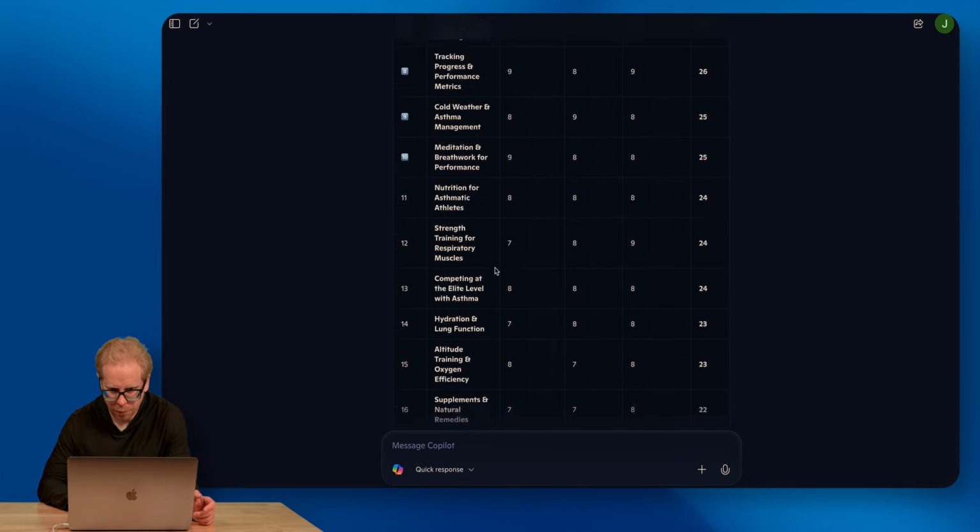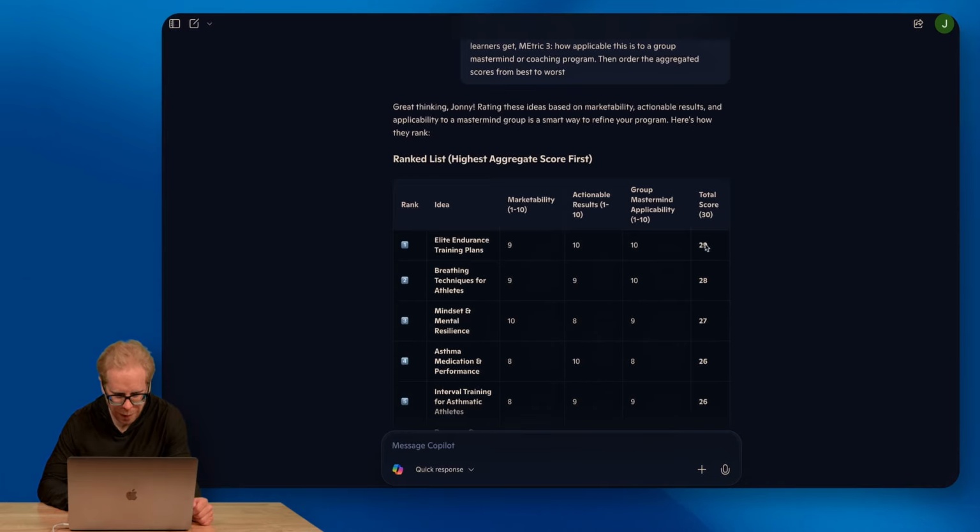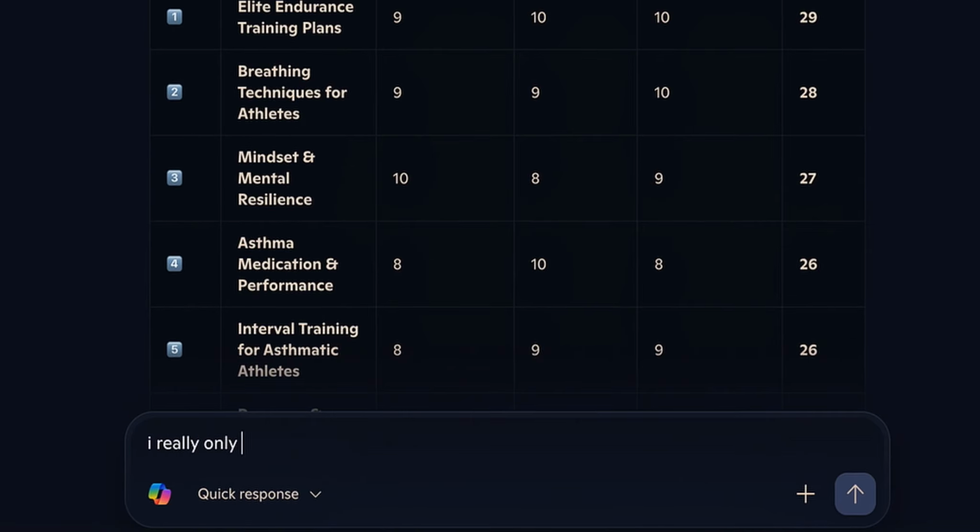Breathing techniques for athletes, mindset, and mental resilience. I really only like these top 3, and they need some work as well.